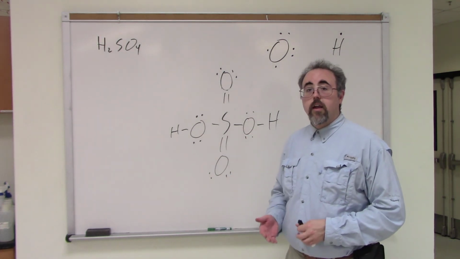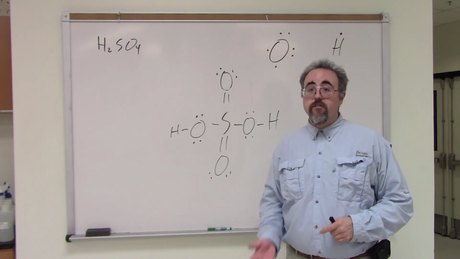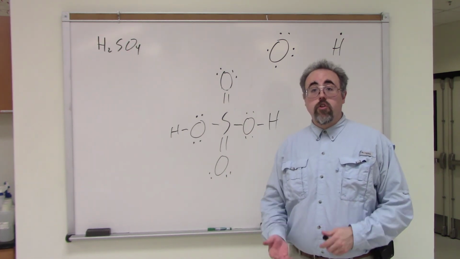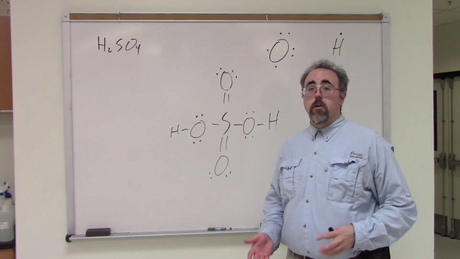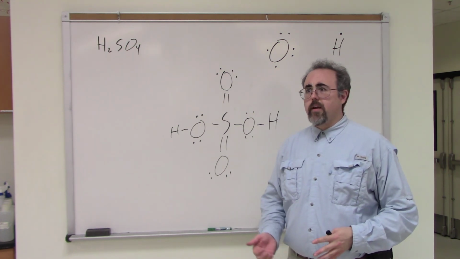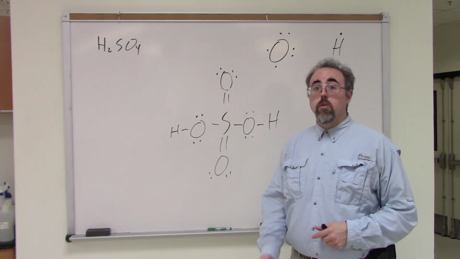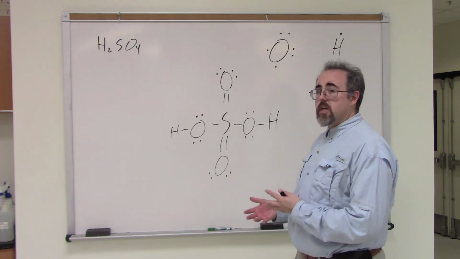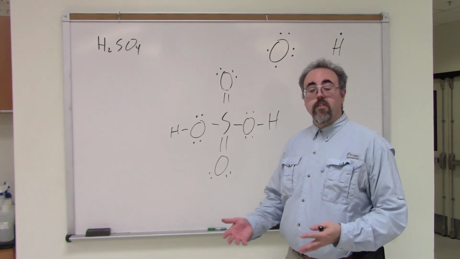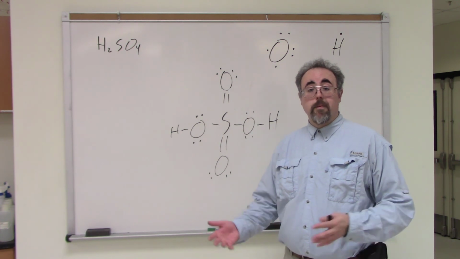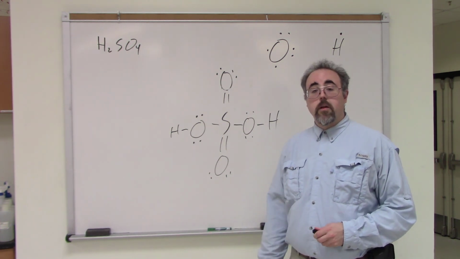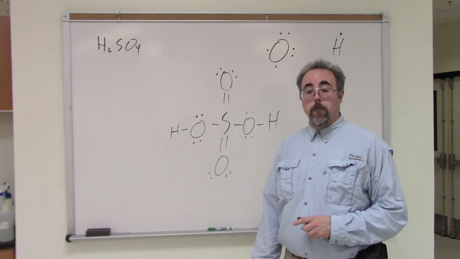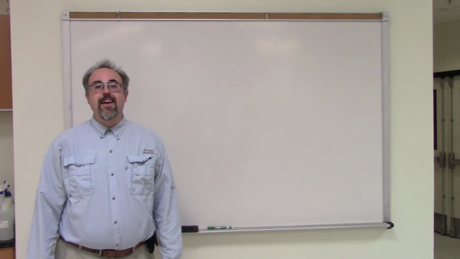The key here is that sulfur can have more than 4 bonds. Period 2 atoms can only have up to 4 bonds. Periods 3 and below can go to quite a few more bonds by changing, instead of having a box, having a hexagon, a pentagon, or whatever particular shape corresponds to the number of d orbitals that they brought into bear. With that said, happy drawing.